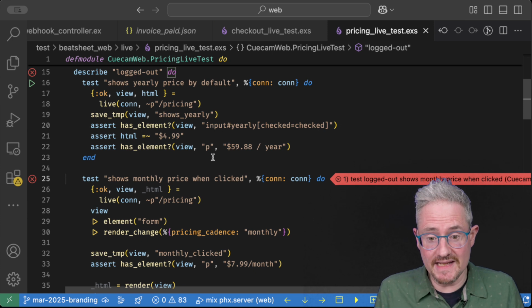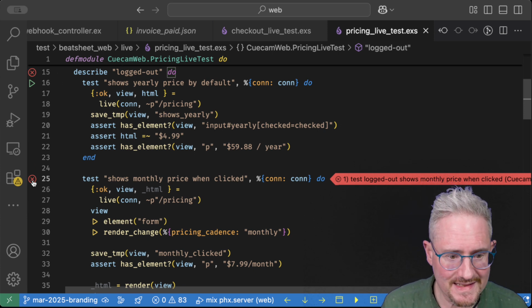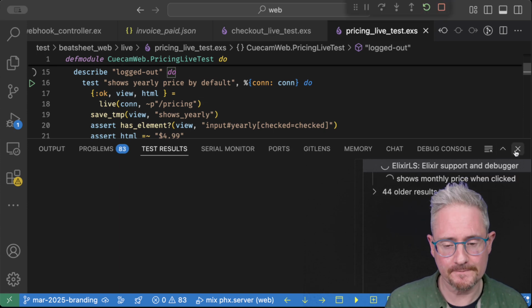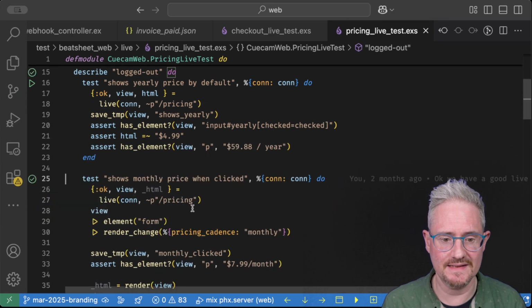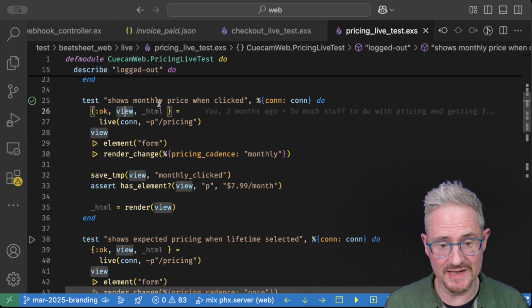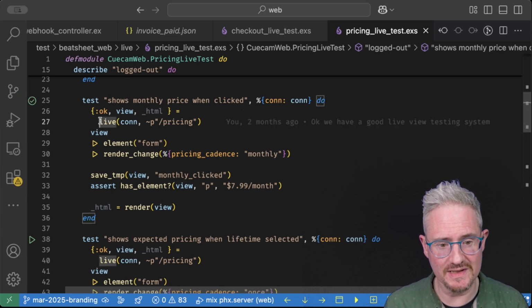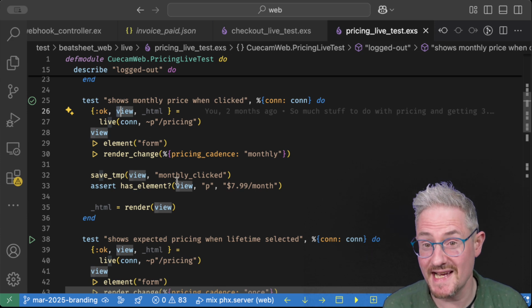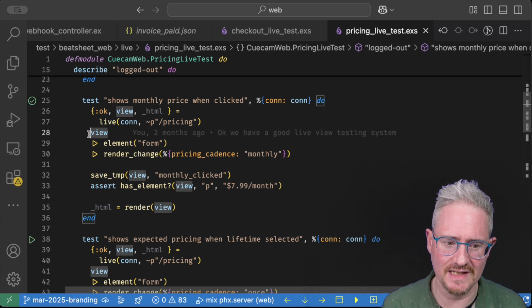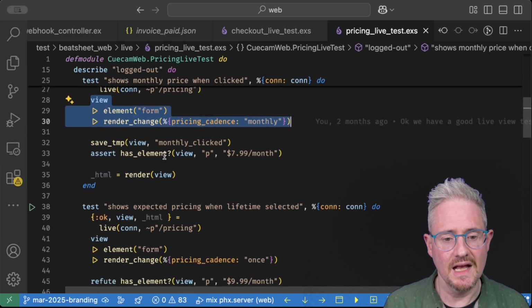And then finally we get into some Phoenix LiveView testing. So this is what the Phoenix tests look like. We call this live thing, it gives us this view process. It took me a while to get my head around this, but we get this view process and then we can go through that and look for things.